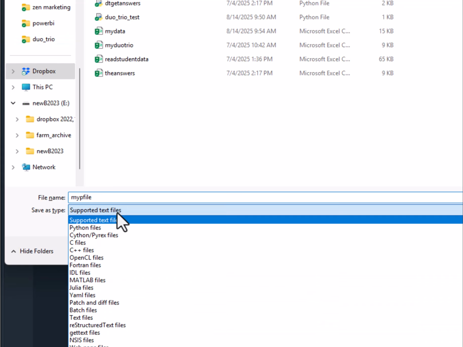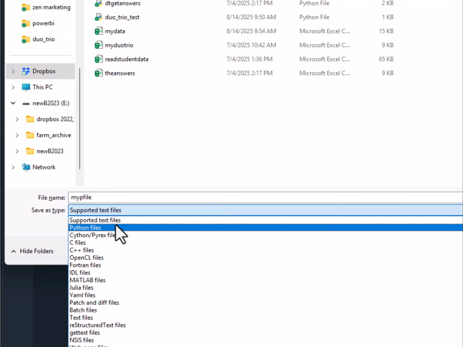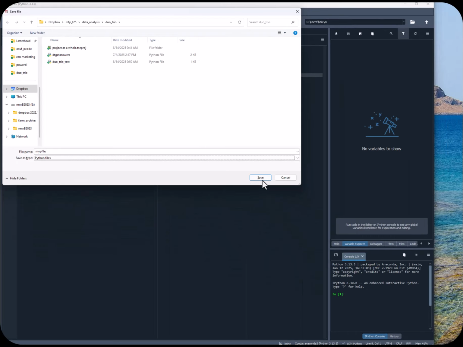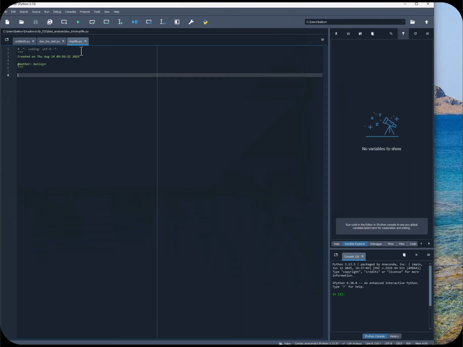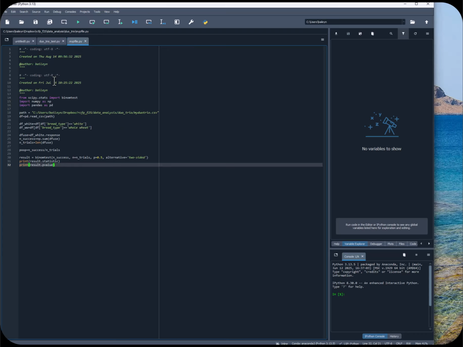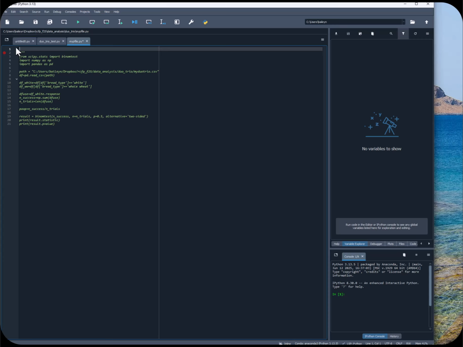That's fine. And we want to save it as a Python file. When we do that, it's going to give it a py extension. All right. Now, this is all the code you need. It's not a lot of coding, but it is hard coding. And I'm going to briefly run through what all this is.